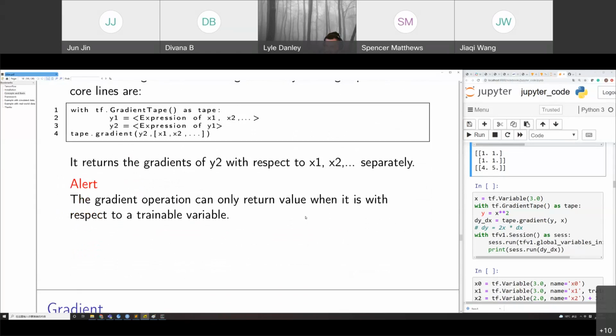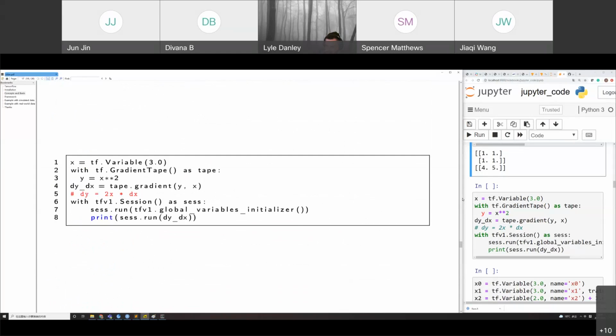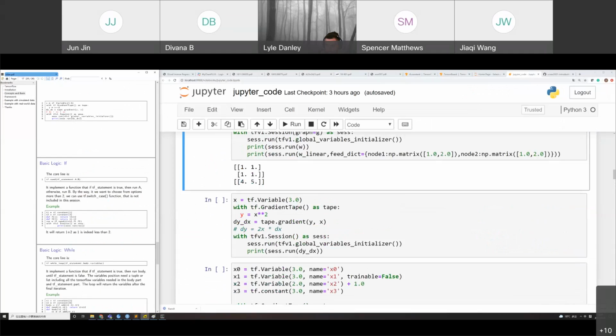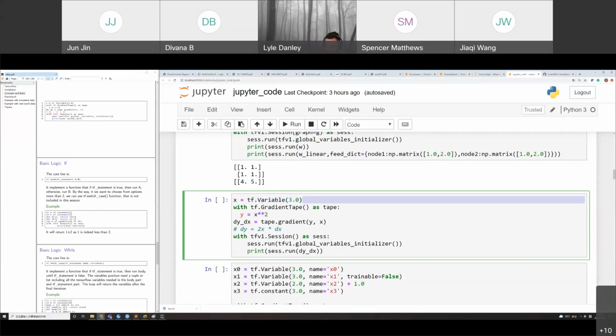So let's have a taste of how to calculate gradients in TensorFlow. This is very important if you want to write an algorithm by yourself. Now we want to calculate the gradient of y equal to x squared. So how do we do it? Firstly, we define a variable x equal to tf.Variable with the value 3, and then use tf.GradientTape to create a tape, named tape. Under this tape you write the formula y equal to x to the power of 2, and then we use tape.gradient. First is the response y, and second, because in this case there is just one covariate, we just input x here, and it will return the gradient.